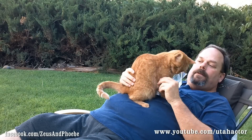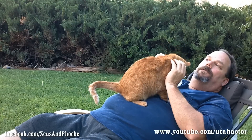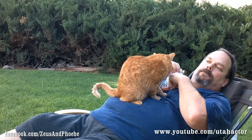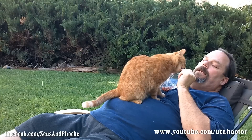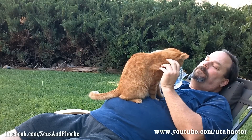So that's it — that's how to make a non-cuddling kitty cuddle instantly. And of course Phoebe knows not to bite my fingers. If you have a cat that's a little bit more feral, or you haven't worked with it over the years like I have with Phoebe, you've got to be kind of careful. At first Phoebe would bite my fingers hard. She knows now not to do that. They get excited for the meat and they'll take your fingers right off, but now she knows the difference between my finger and the meat.